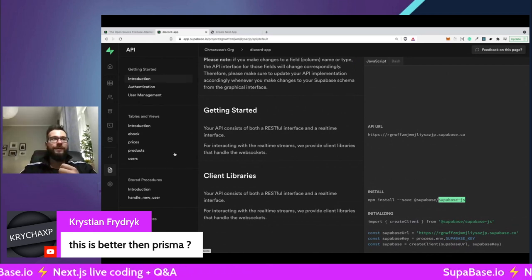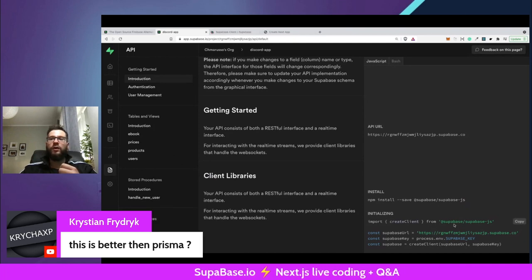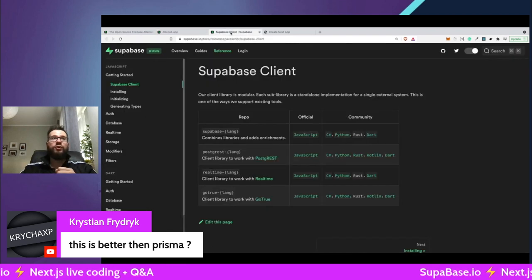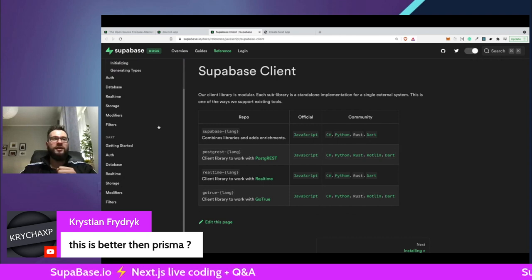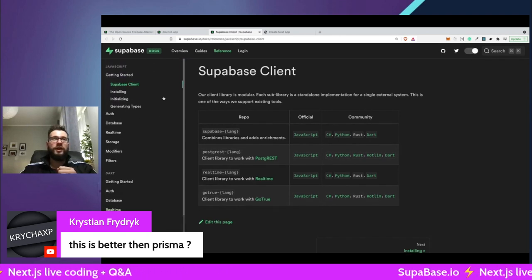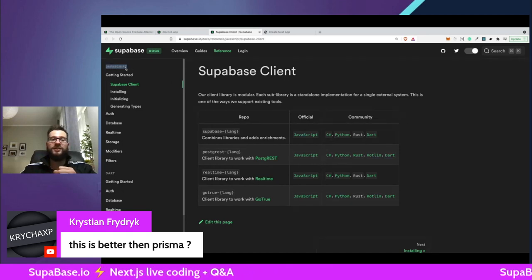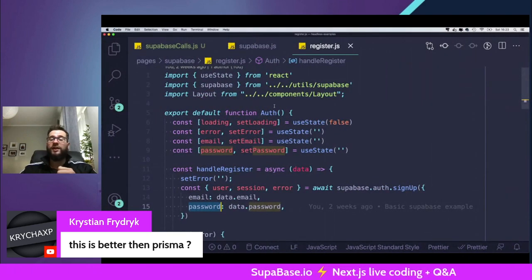Of course, there's also an interesting concept in Supabase: if you are willing to not use the JavaScript client for some reason, there is also no problem with that, because you can just use the regular REST API to get your data. So this is also possible. You just have to check this in the docs. Here is, of course, the explanation of how to use the JS SDK, but there's no problem to just access all this data via the REST API without using their special library.